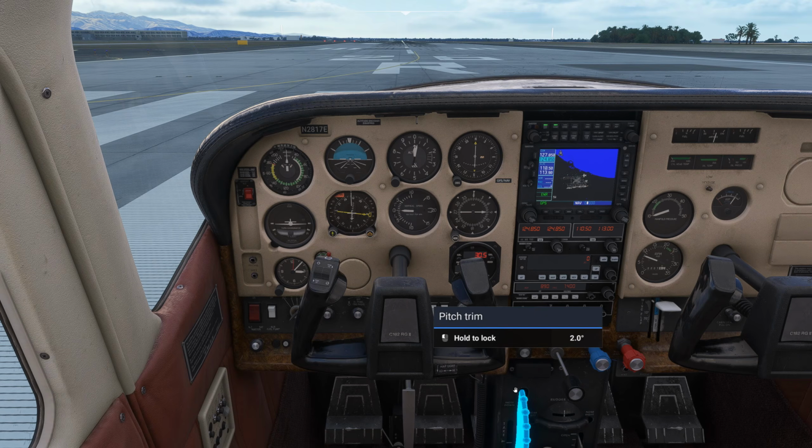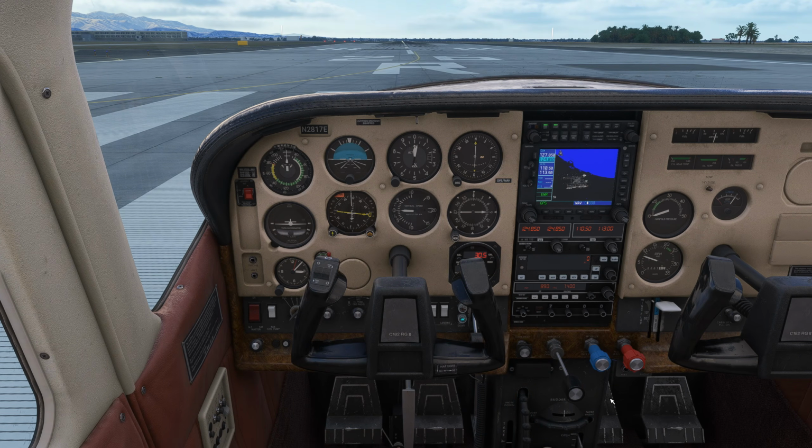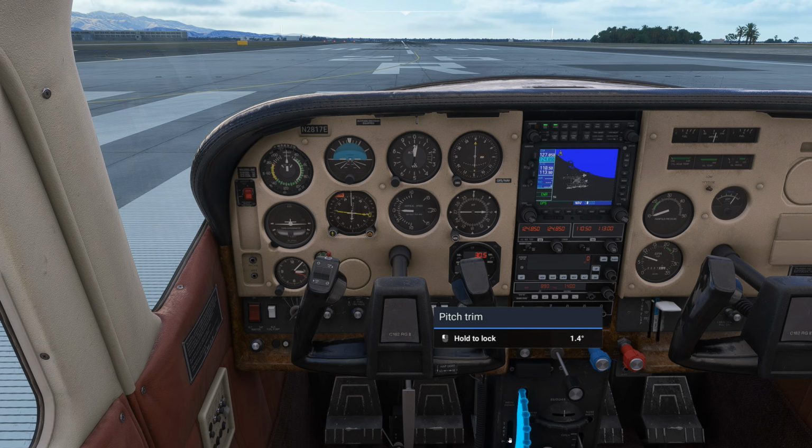Trim. Look at the trim wheel down here. B1, trim nose down. B2, trim nose up. There you go, let's just reset. I'm just making sure with that little white line there that my trim's configured. And it is, so there you go. Flaps and trim are all set up.